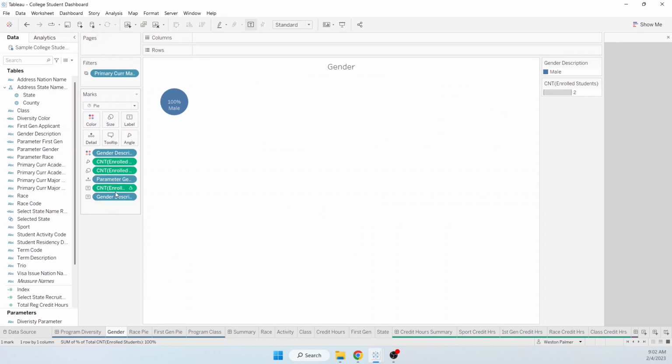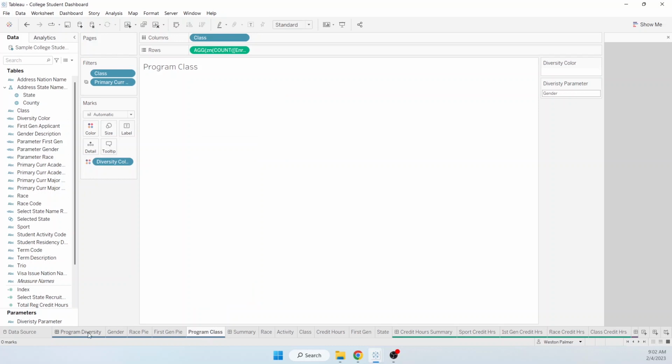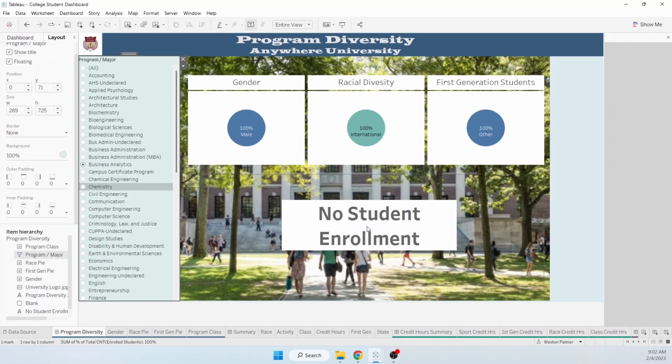And so now we're going to start. Enrolled student is 2. Oh, you know what the issue is? There's no undergraduate. Remember, we filtered those out. So let's come back. This gets a little bit confusing because you can't select this no student enrollment.